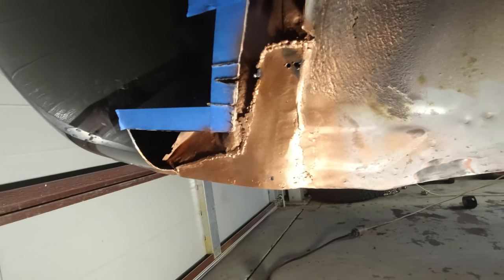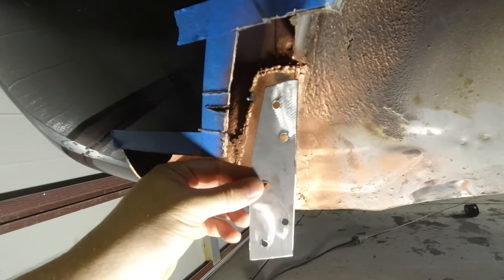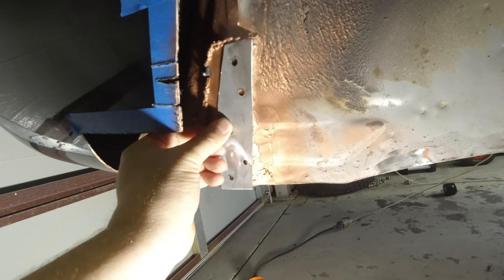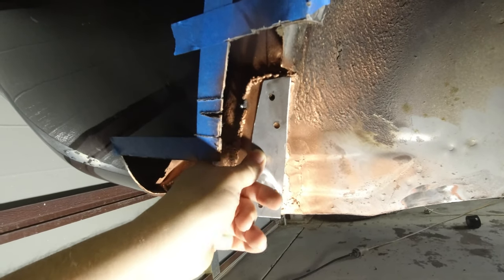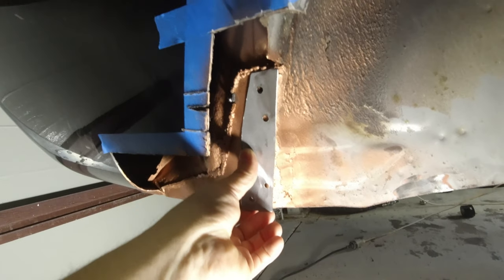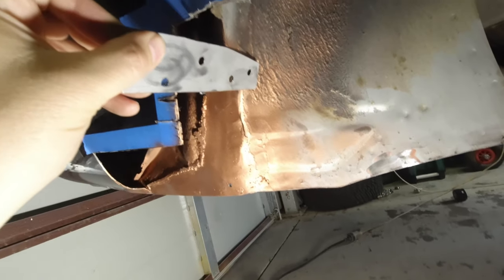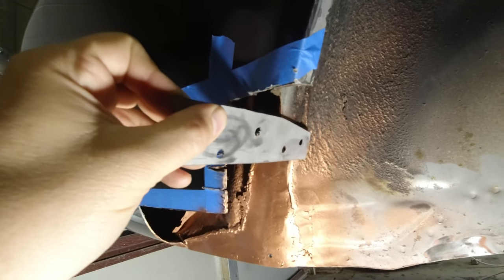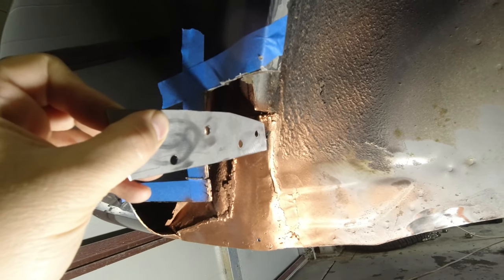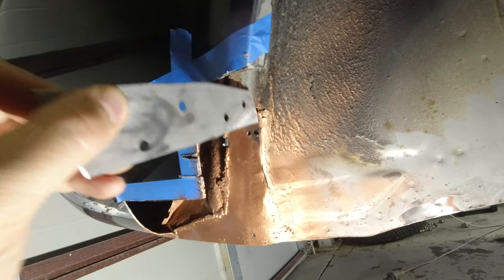So basically I've got this piece here that I've already cut out, and what I'm going to do is just screw that into this panel with some self-tappers for now, temporarily, and shape it to meet the profile of this metal. And then I have another piece of metal that I will then lay over the top of here, and I'll beat it into shape so that it matches this profile as well. And then I will hopefully trim the two so that they meet up nicely and tack them together, and that will give me that angle.